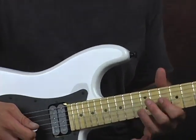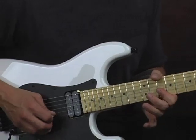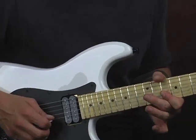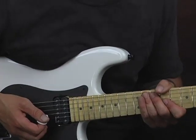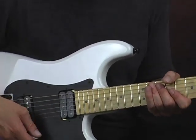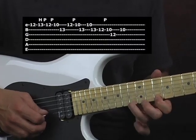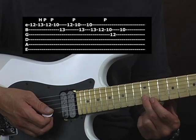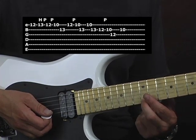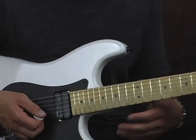I was doing this a moment ago. From there, I can lead into just about anything. How about that Dorian scale we're talking so much about? So within that shape, I've got these notes that I can use. Little passages. Basically, the notes I'm talking about is I have my B and I have my E here. And they add really nice color and tone to your ideas in that position.